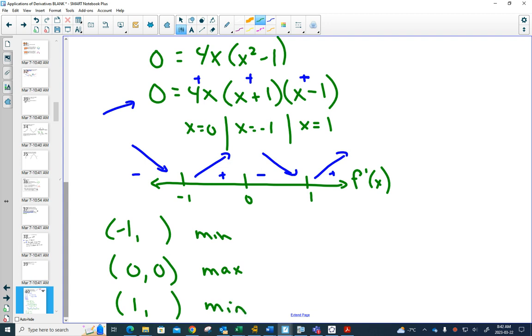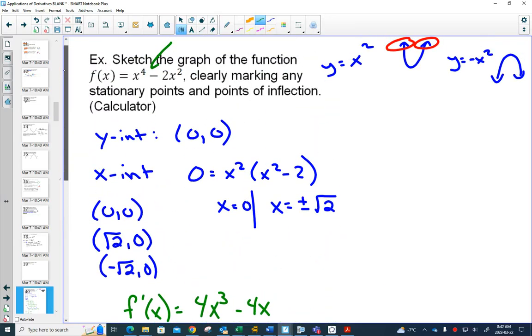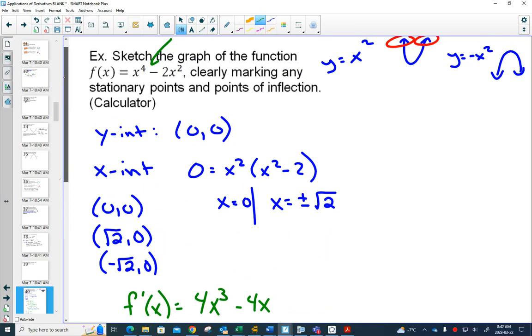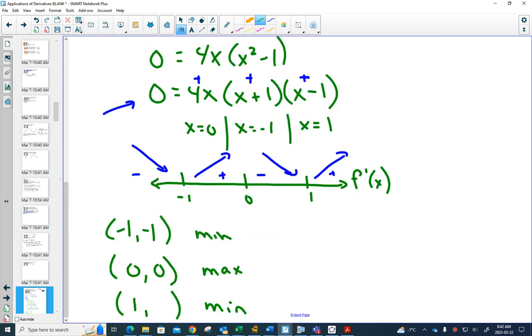And if this was a test that said prove that this is a minimum, you would have to show the two things. You would have to explicitly say the derivative is equal to 0 and show that at the minimum, it's decreasing, then increasing, and so on. So just a reminder of that. To find these coordinates, we would have to go back to our original equation and plug in -1, which gives 1 minus 2, so -1. Plugging in 1 will also give 1 minus 2, so -1, to find those points.